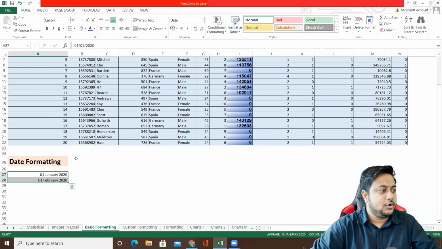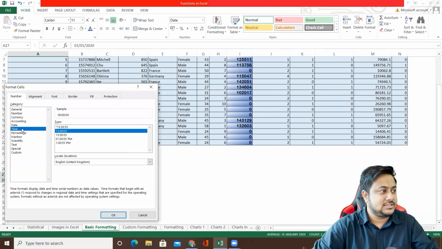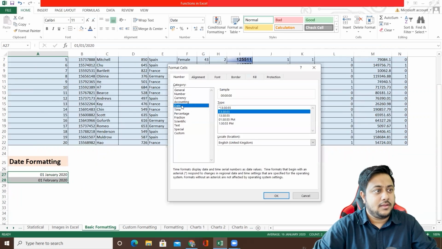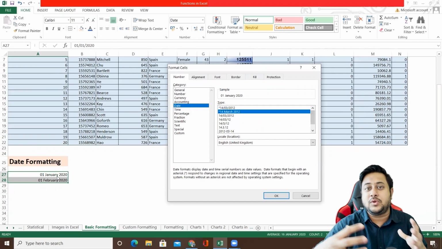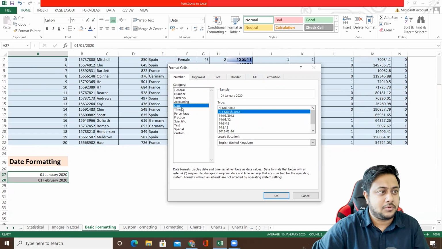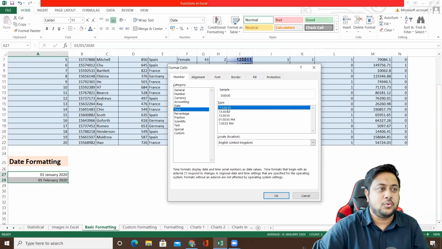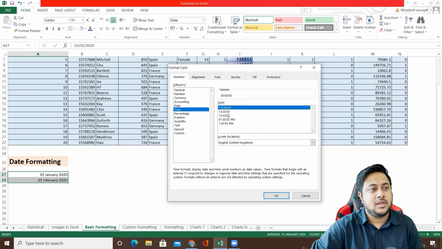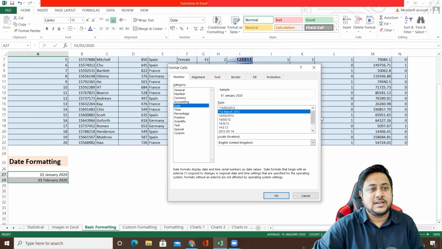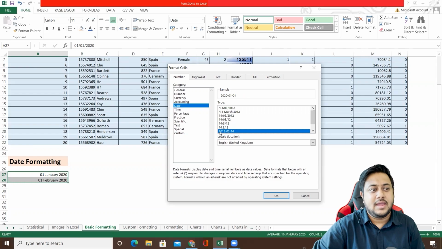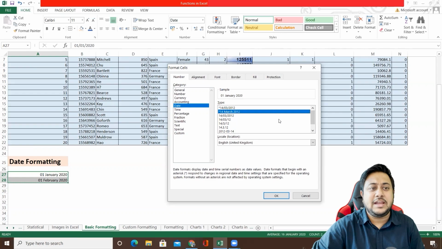You can also do some other techniques as well. Let's say I want to do date time. Let's say you have a field which is like date with time. All these things are also possible. You can just change your formatting, up to you. If you want to do a 24 hours format or a 12 hours format, or on dates you want to do some formatting like YYMMDD or else DDMMYY, all these things are possible. YYYY hyphen MM hyphen DD, all these things are predefined formats in Excel.